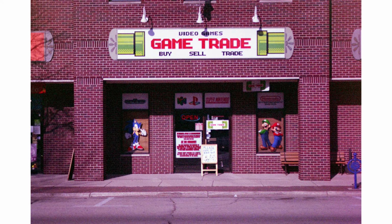I also really like this picture of Game Trade. They do a lot of retro games. They do new games too, but I was like, this is cool because I'm shooting old film. It's retro, the retro sign. And this is one of the most purple pictures, I think, in the bunch. And the shadows, the contrast is so high. I love it. And I really squared that one off.